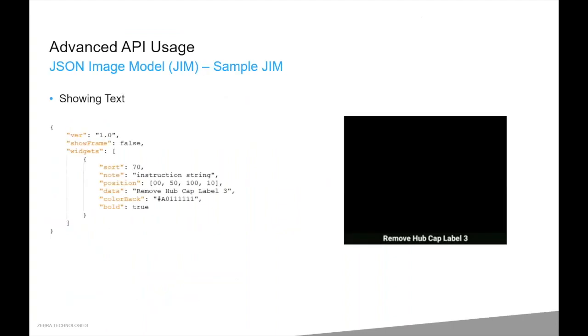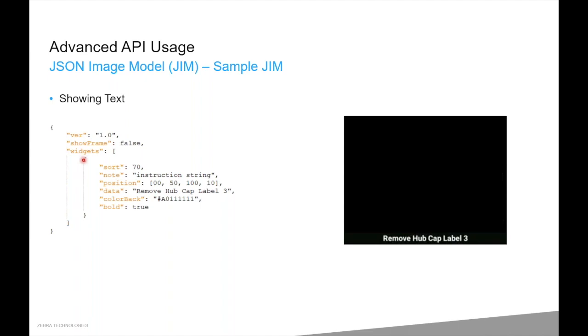So on the left-hand side, we have the JSON representation that we would pass through to the SDK. And then on the right-hand side, we have the image that would be displayed on the HUD as a result of this JSON. So you can see here at the top half of the JSON file, the base objects, we have the version, which is 1.0. We always need to include that, but it doesn't really make too much of a difference to our screen. And just for simplicity, I've put false for the show frame. So we don't want to put a frame around the view, and we don't want to apply any scaling. And then we get into the widgets array.